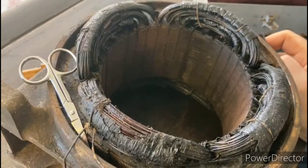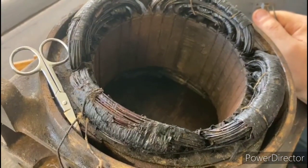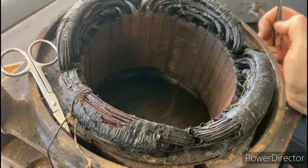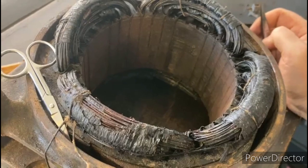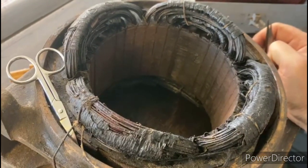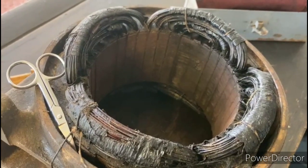Okay, so I'm in the middle of cleaning up these windings. What I'm realizing is that this protective covering they put over these windings is just dry rotted and flaking off. So I'm cutting this twine which secures it in place, and I'm going to try to remove as much of that as possible so that I can do a better job of insulating the windings once we get everything cleaned up. Then we'll re-insulate the windings, and I could use some friction tape when we're done just to re-secure those in place. So we'll carry on and bring you guys back in a little bit.